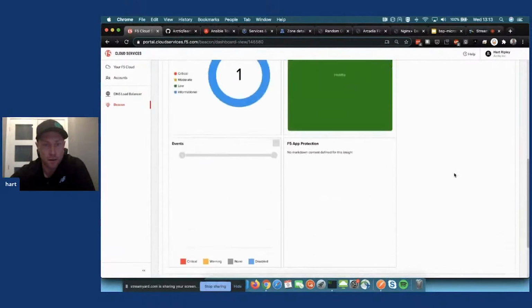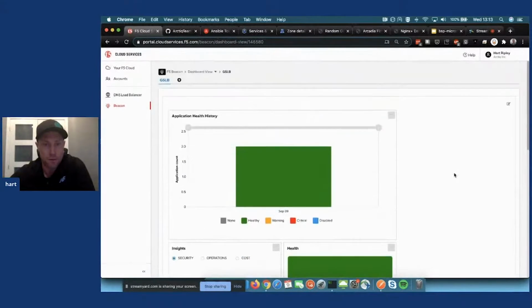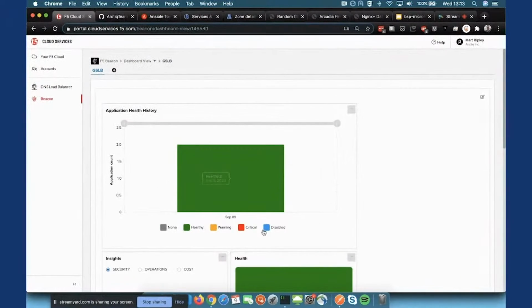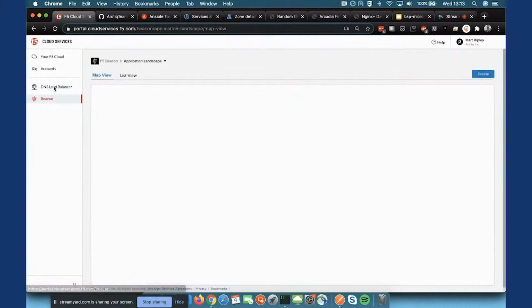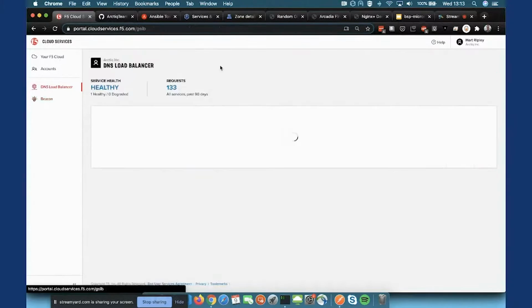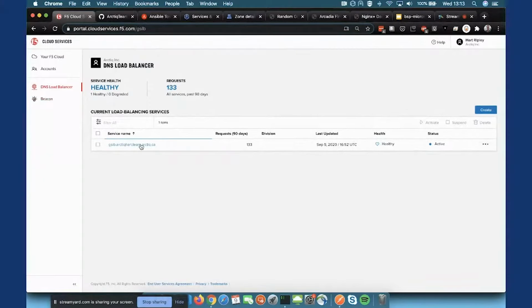Obviously it's not a whole bunch of different apps, so it's a little bit more general right now, but as you add more in different states, like maintenances, you'll be able to see that correlated here. So it's pretty good for some high level visibility as part of the overall service that we were talking about earlier. There's some other stuff such as insights, and this is all API based as well, if you wish to orchestrate your dashboards from code.